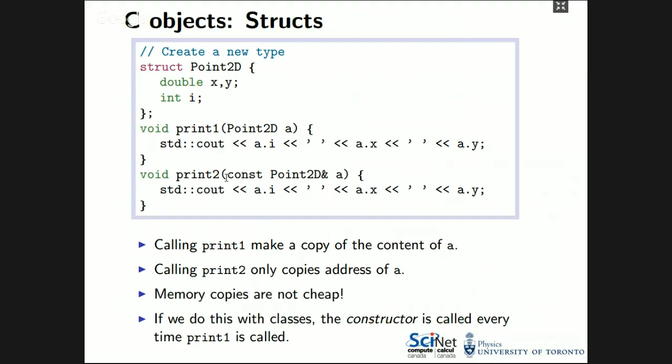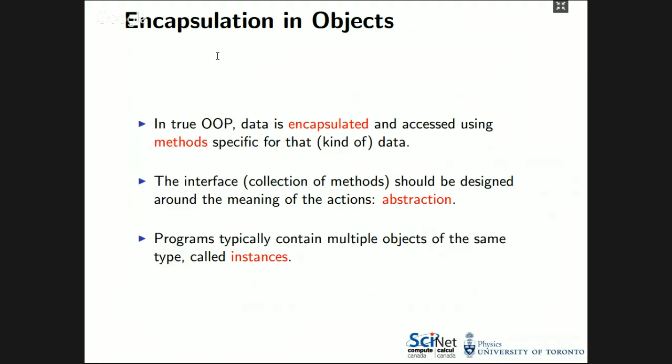This is the typical way you'll see objects passed to functions, unless there's a really good reason not to. So this is already an object. It's just called a struct. We're going to extend that by allowing not just variables in the struct, but also functions. And functions that are in an object are called methods. The idea is that you don't want to really worry about what is in the object, how it's stored, but just want to be able to use it.